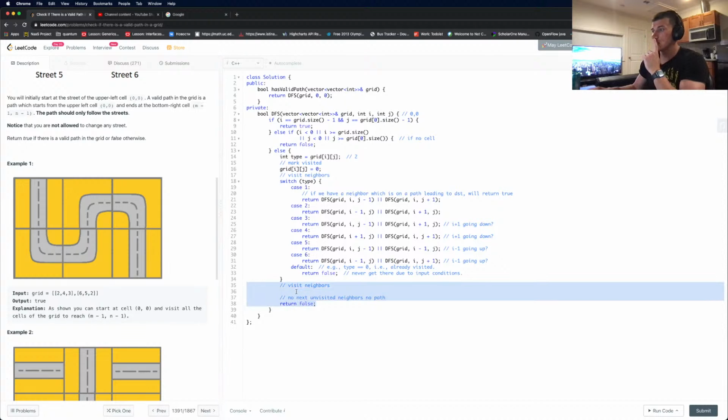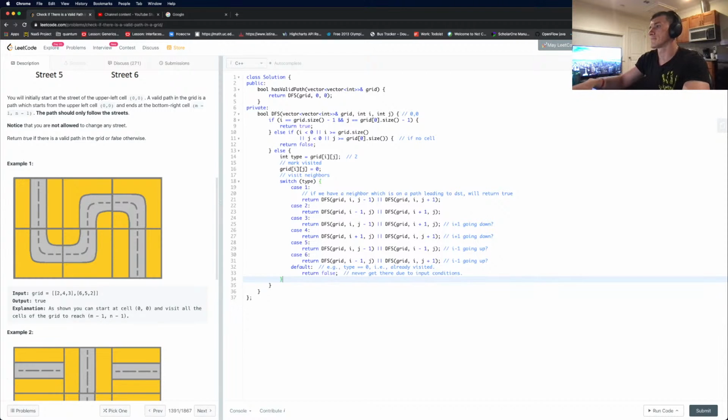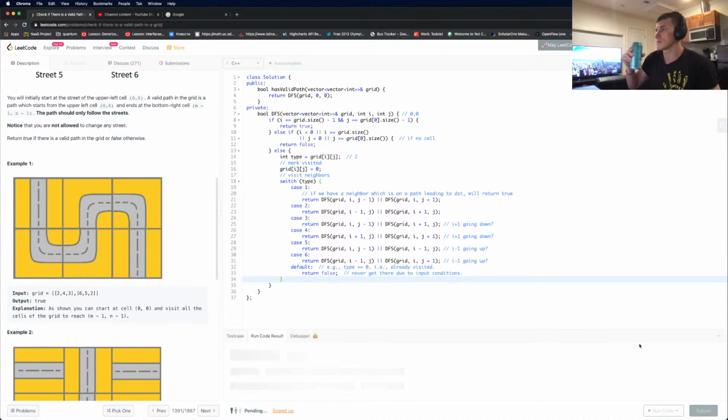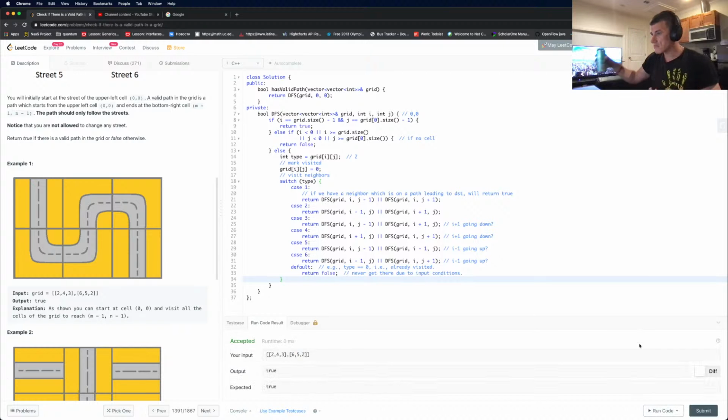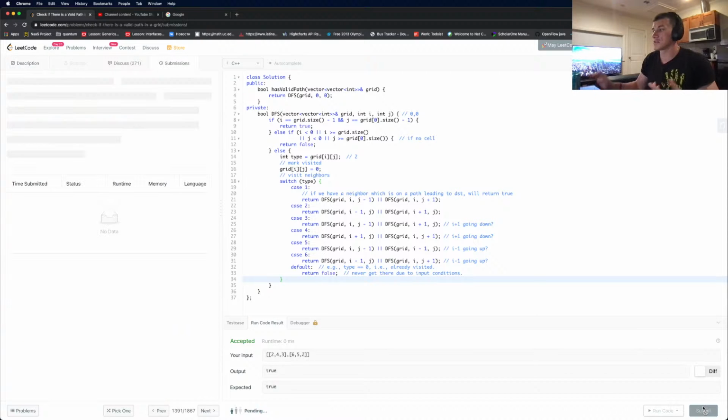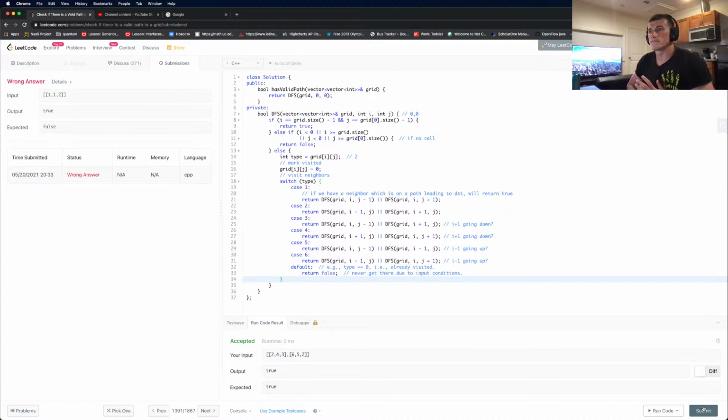I don't think we need this. We can just say visit neighbors. I've already said this, so I don't think we need this. So it's, let me check, it's else, and then we have a switch on type that whatever type we have always returns something. I think we're done. Well, let's see if we pass the initial check, if it compiles. Obviously it won't. It compiles, it reports true. Let's submit and see if we pass all of the checks. Output true. How come?